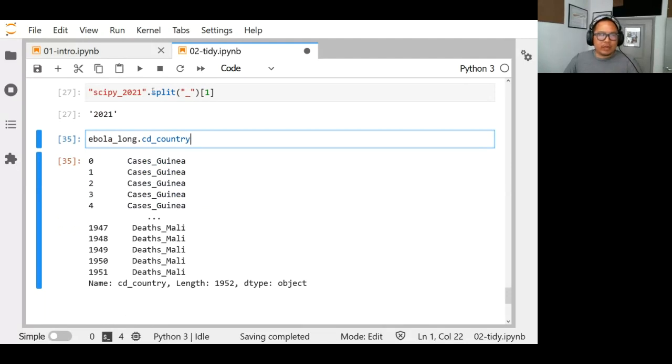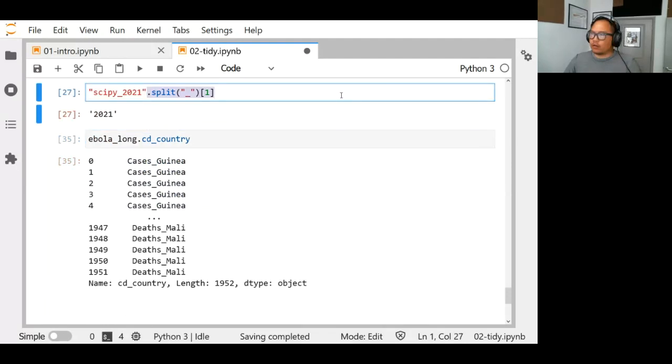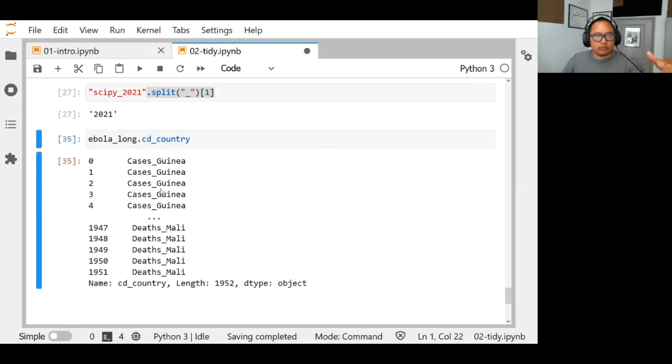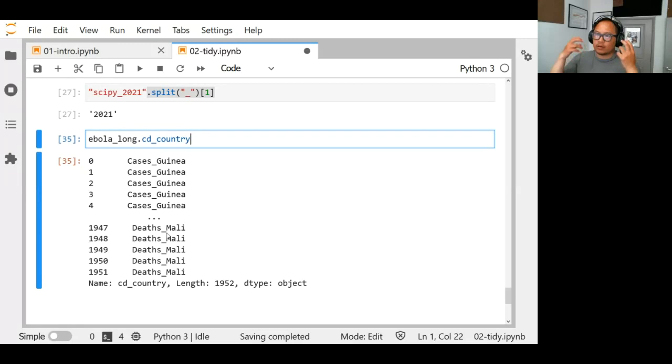We want to be able to run dot split just like before. But we need to access this column and treat it like a bunch of strings.